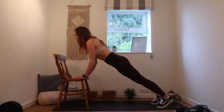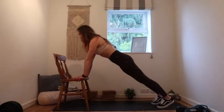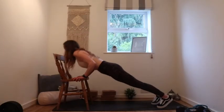The two variations that we are going to look at today are: one, elevating the hands as we do the press up, and two, focusing on the eccentric, which is the lowering phase of the push up. Having the hands elevated helps to find that line, but it takes some of the weight off, and so we'll make it a little bit easier. The higher that your hands are, the easier it's going to feel. So you could use a countertop, a wall, a table, chairs, whatever you can find at home. And then you can lower the height over time.